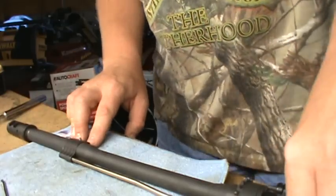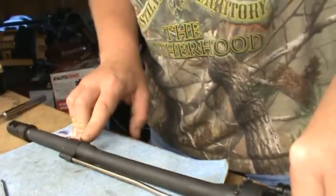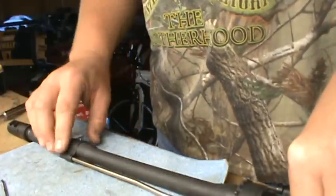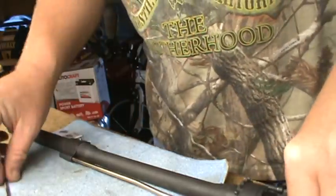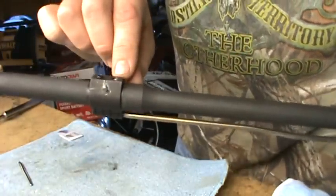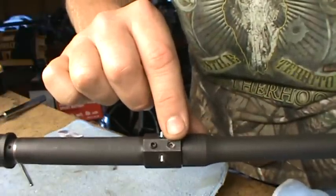One thing I figured out was that when I first ran the drill bit through there, I wanted to see how the pin would fit without the taper to see what the difference was. I just barely did a little pecking and moved my gas block slightly and had to straighten it back up. Also, something else on these gas blocks — some of these set screws, that one's a factory one, they're crap. You can strip them out very easy, the heads of them.